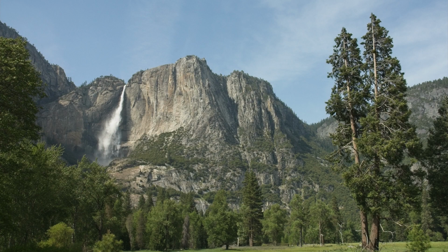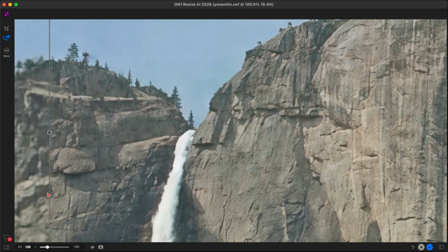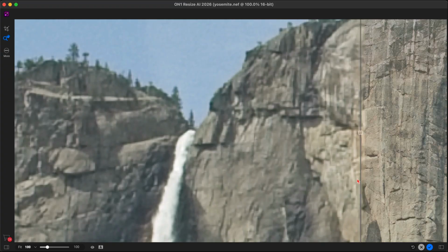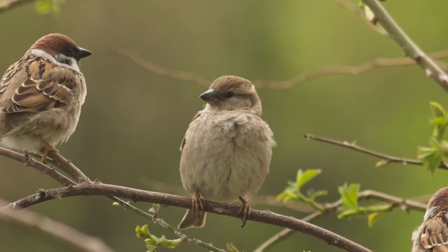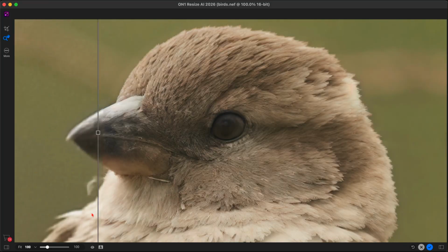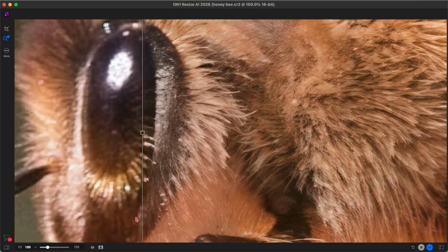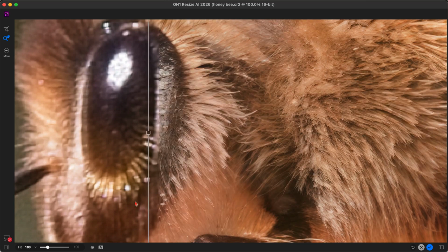ON1 Resize AI uses advanced AI technology to actually rebuild detail as you upscale. It's trained on everything: faces, textures, edges. That means natural sharpness, not artificial smudging. No weird artifacts, just clean, realistic enlargement. Whether you're cropping into a wildlife shot or preparing a massive print, Resize AI keeps your images looking incredible.